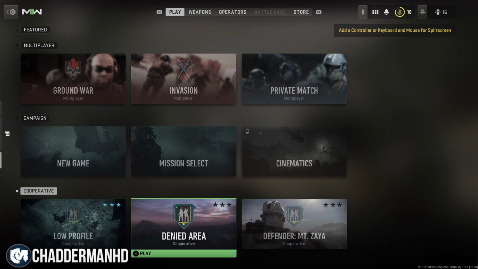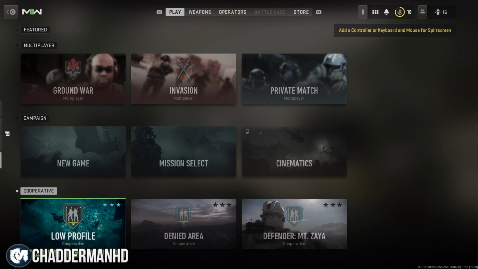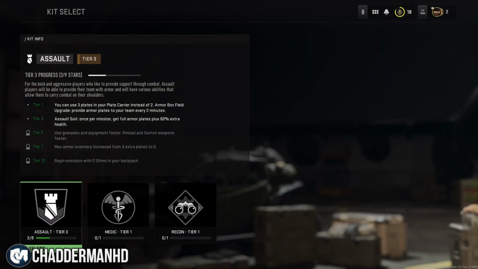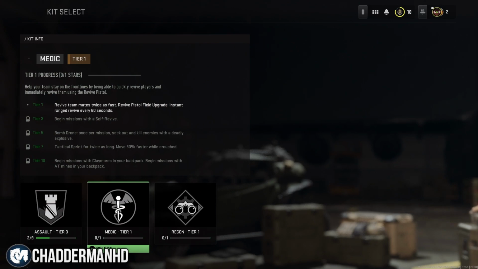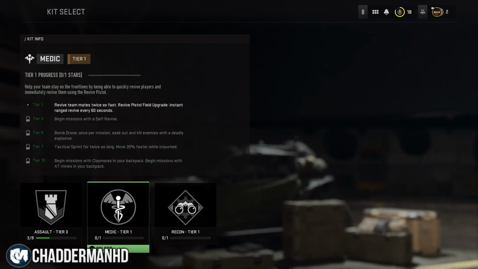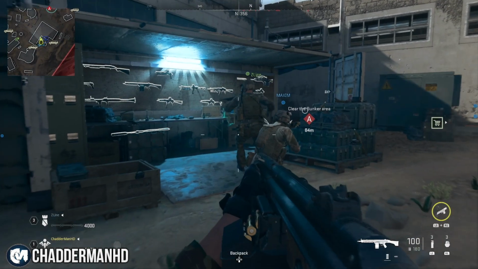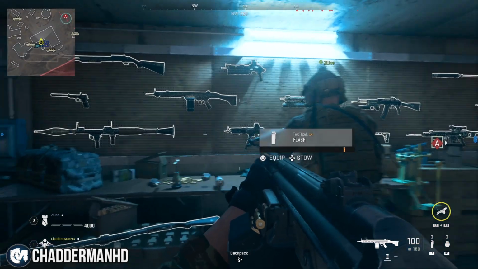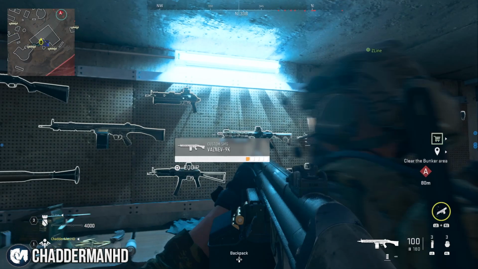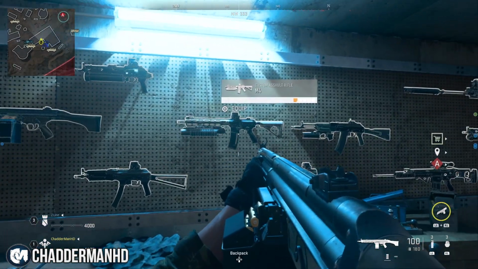Now, in order to achieve this, you're going to need to go into a game of low profile, denied area or defender, and you're going to need to make sure that you put on the medic. That's going to allow you to evolve your teammates twice as fast as normal. And also, you're going to need to make sure that you've got yourself a friend in the game. You can do this split screen, and you can also do this with two consoles if you guys are rich. Unfortunately, I'm not rich.